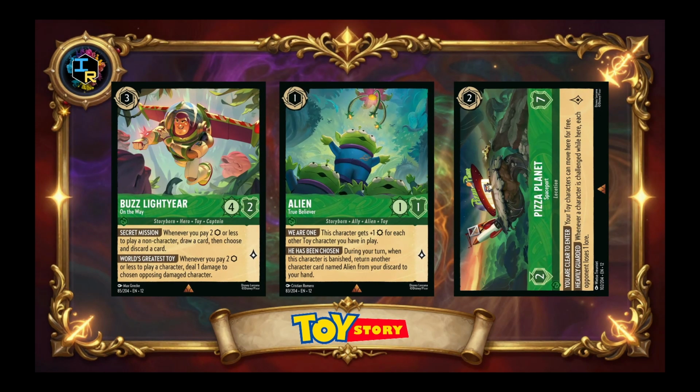We've got 3 notable cards here. The first is Buzz Lightyear, On the Way. He's not the biggest Buzz. There's a 7-drop legendary, of course, but I think this is definitely the best one. 4/2 with 1 lore is fine, but the important thing are his abilities. Whenever you pay 2 or less to play a non-character, you may draw a card, then choose and discard a card. It's not quite as good as pure card draw, but it's still good.